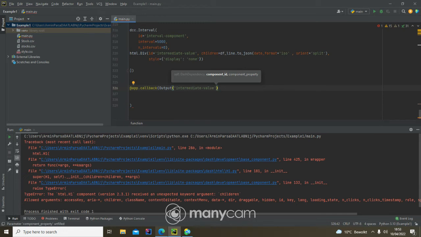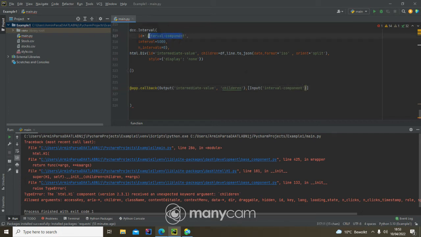And then I'm saying here children, like this, and then we have input, and our input is our interval, that we declared, interval-component.